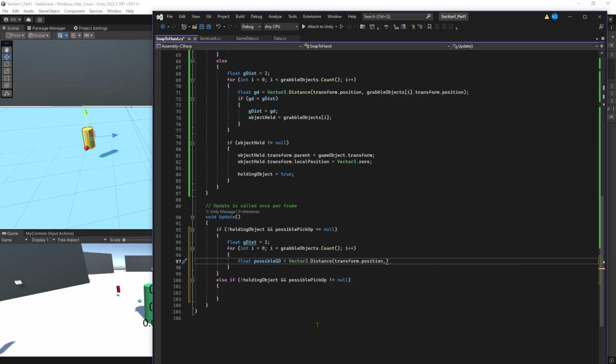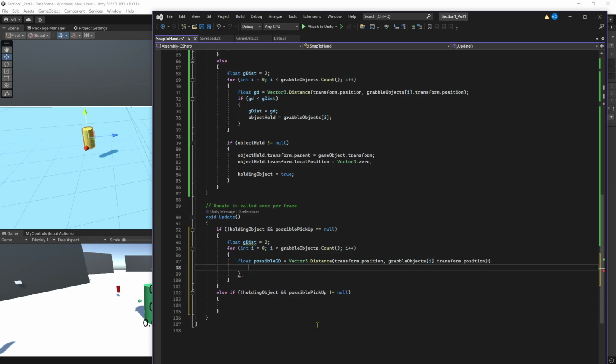It's going to get the transform position from the hand. Remember, this is all the hand, between the hand and the object. So the transform position and the grabbable objects i transform position. So we're just measuring that possible interaction. Maybe we can pick this up, right?